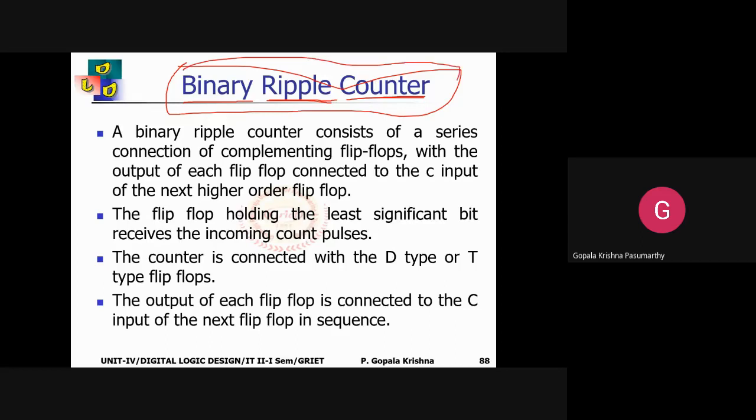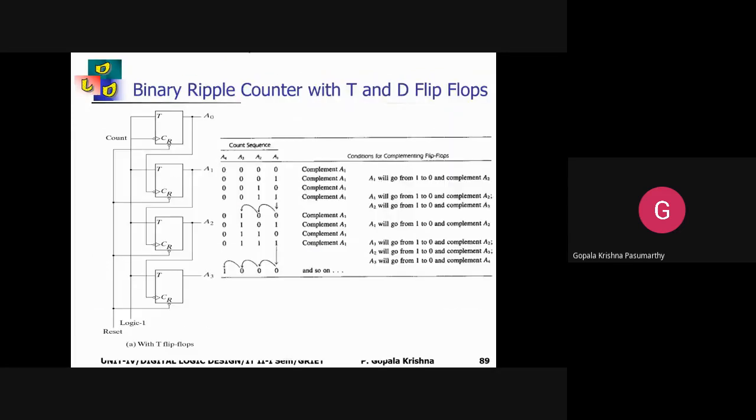That's what we have to understand from this title. It's a counter, means it counts. What does it count? It counts binary numbers. How do we design this in a ripple fashion? Means the sequence counter is designed in ripple fashion, means there will be no common clock. I will show you the diagram of a binary ripple counter. You see, this is the diagram of a binary ripple counter. The first thing that should flash into our mind is that it is a ripple counter.